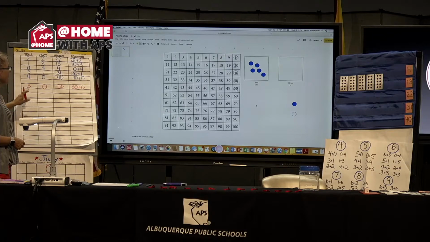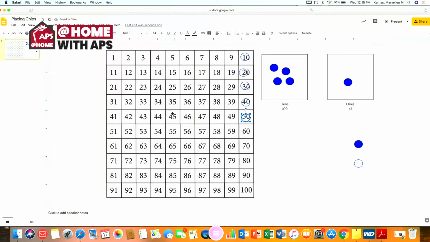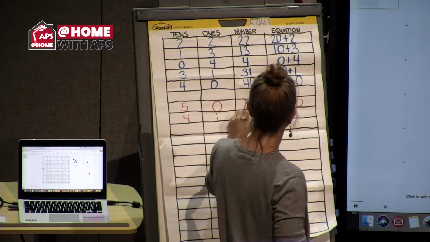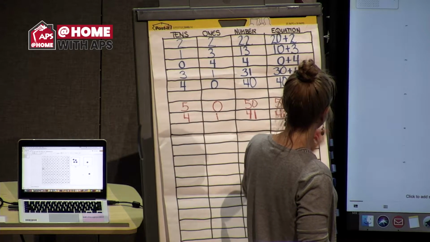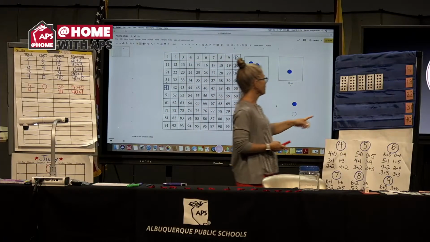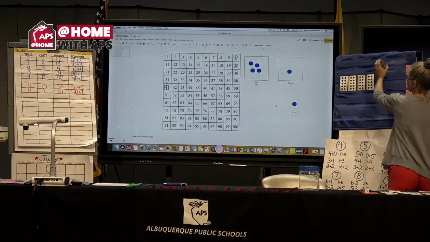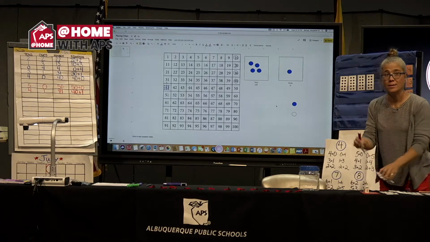Maybe we can do this in a little more organized way this time, right? Here, I've got 5 10s. What if I just start moving them over and see what happens one at a time? So, if I move that over, I've got to move this over into the 1s. What number do I get now? 41, right? 4 10s, 1 1. It makes 41, and we know that because 40 plus 1. What happens over here? I have to take this 10 away and put a 1 in its place, right?